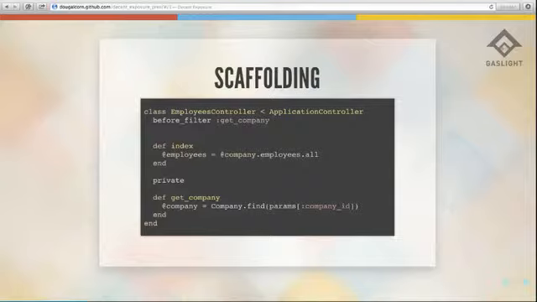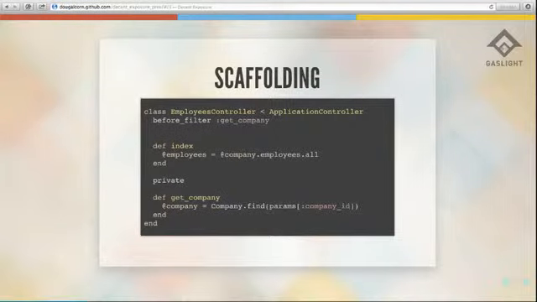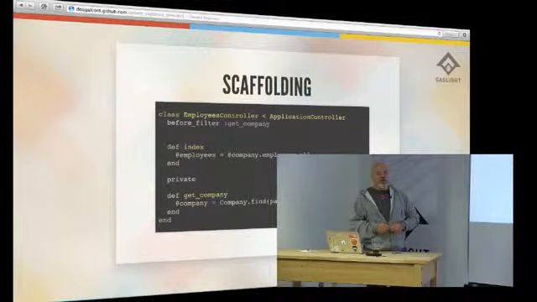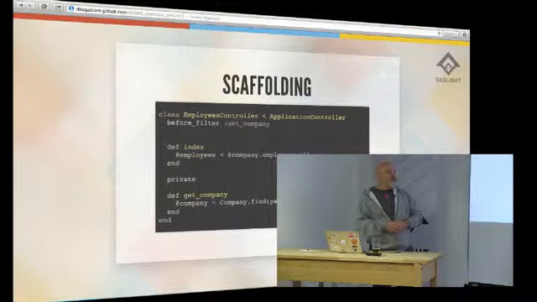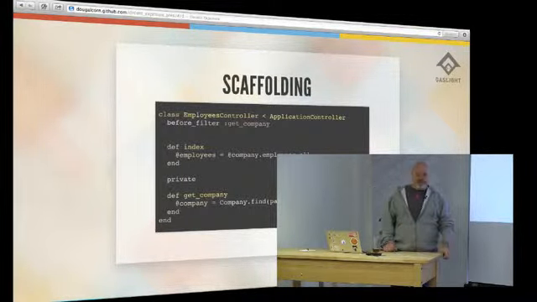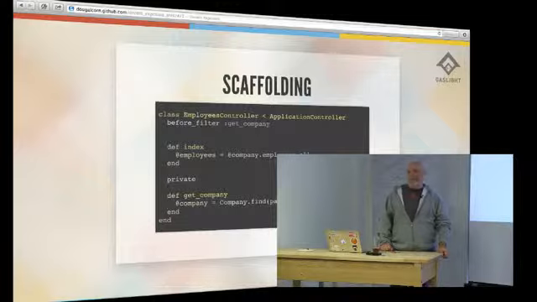One of which is I have come to really hate before filters. There's a lot of things that can go wrong, particularly when you get a large controller, maybe you shouldn't have large controllers, but you get a stack of filters, or you may have some before filters sitting in your application controller, and some sitting in your existing controller here, and you forget about them, and you're like, man, why isn't this happening? This request is just failing, and I don't know why. And so you just have to go through and find, oh yeah, there's this filter that's failing somewhere in the filter chain. And it shows up in the log, so maybe there's not a good reason for not remembering about it, but it happens.